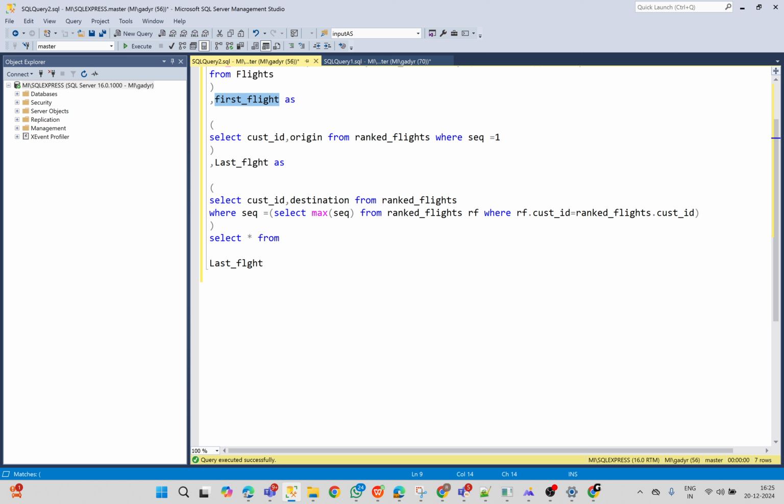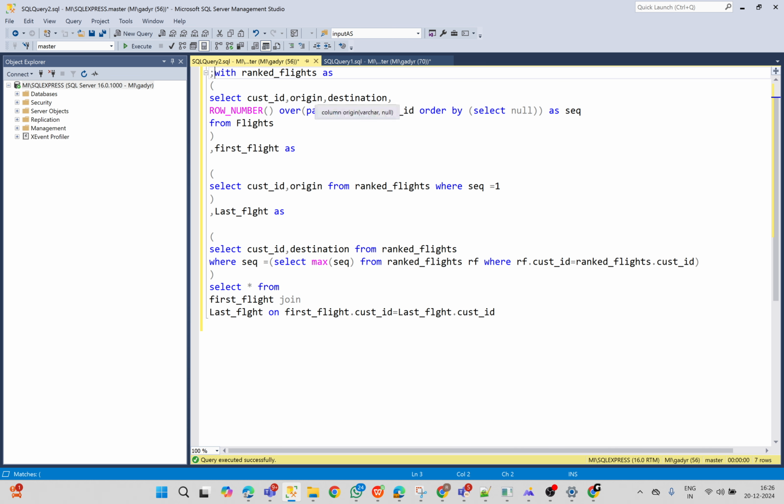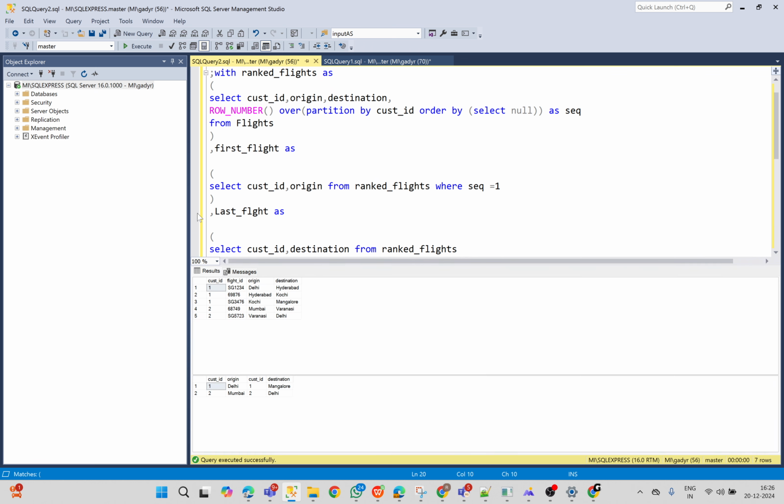First flight join with last flight on first flight dot customer ID equivalent to last flight customer ID. We are joining because I need all the columns. Customer ID is available in both tables, so I'm using that column, but origin is available in first flight and destination is available in last flight. So from first flight we have origin, from last flight we have destination, but I need both the columns. Due to that reason I'm joining both.